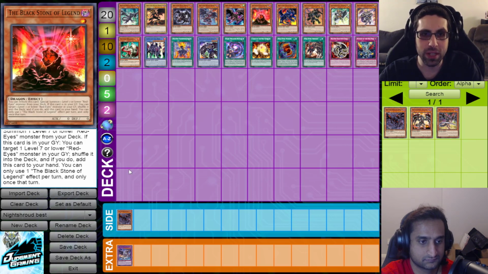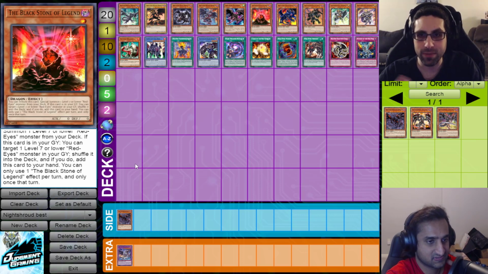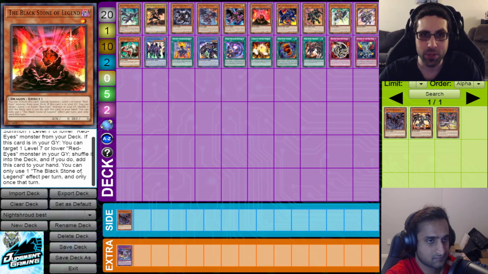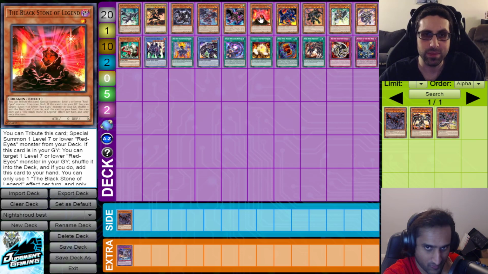So it has a really neat looping effect. You can only use one of those effects once per turn, but it just keeps looping. Once per turn, it's like, all right, tribute this, special summon my Red Eyes. Oh, you got rid of my Red Eyes? All right, next turn, I can bring this back. So it keeps looping, which is very cool. Yeah. So if you're playing a long control game with your Red Eyes deck, this card will go a long way in helping you win that.